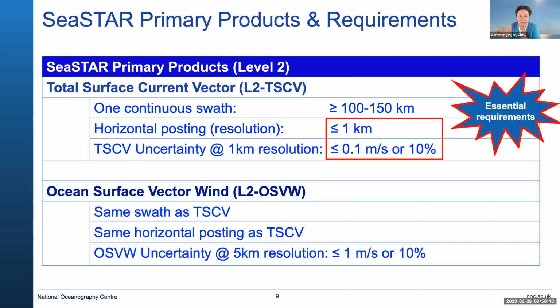It's one of those typical inversions where you define a truth, add some noise, go through the inversion, and so on. And for the system characteristics that we are getting from industry, we have also demonstrated that we can achieve this 0.1 meter per second for currents most of the time. Not always. There are configurations when this is going to be more difficult. But typically, yes, we are within the performance requirements that we've set out.